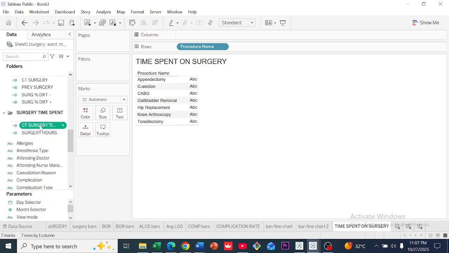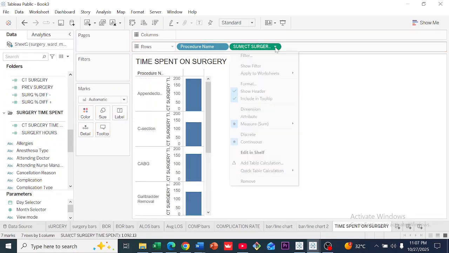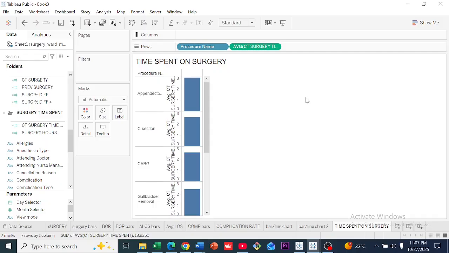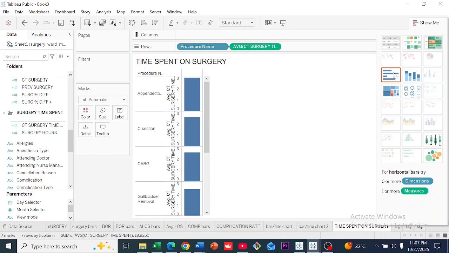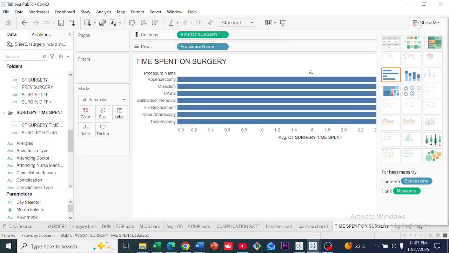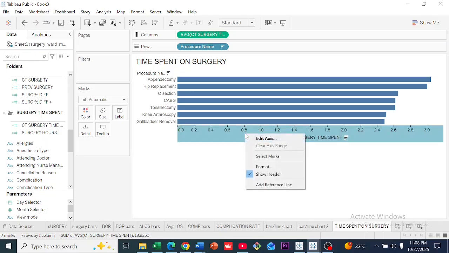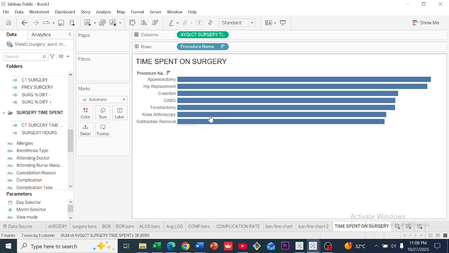Now we want our surgery, but this is going to be average. So now we can arrange this in ascending order. Let's remove show header.